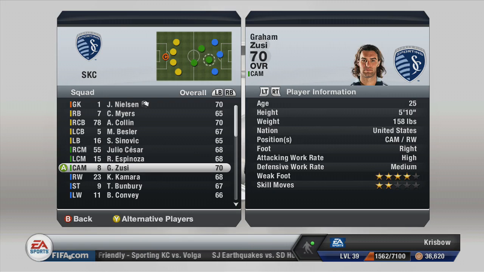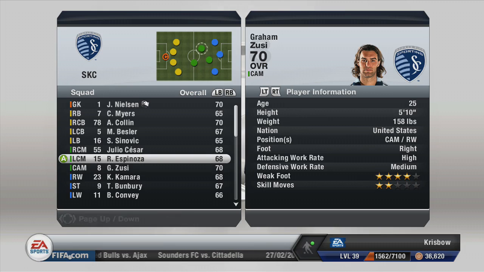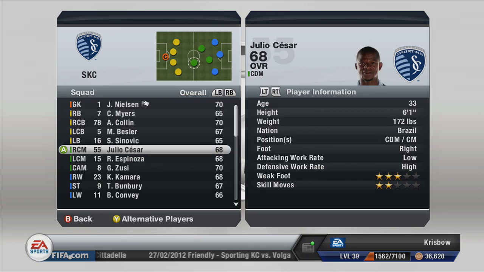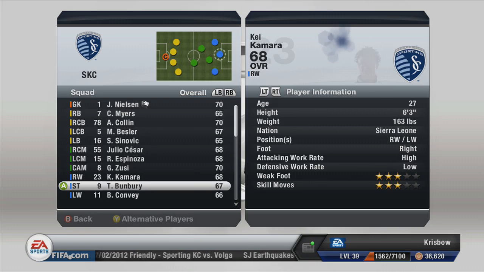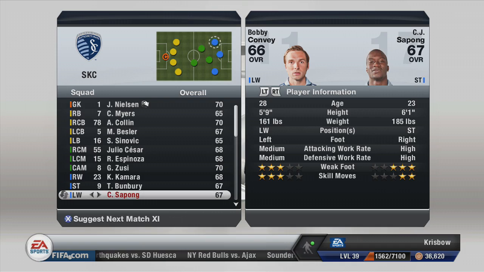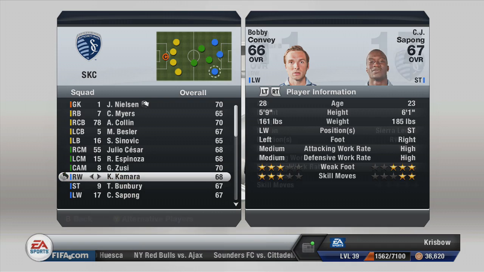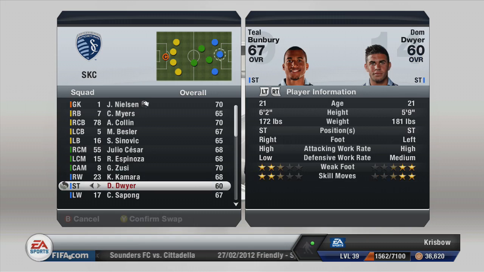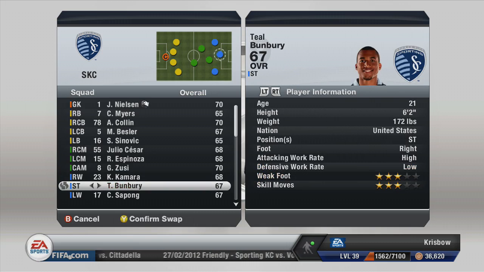Get rid of the cam, have the central of the three midfielders as Zusi there, because he's got medium defensive, high attacking, so have him as the centre of the three midfielders with Espinosa on one side and Julio Cesar on the other side. Then keep Kamara, Bunbury and Convey up front. We have CJ Sarpong who can play there. So that means we'll put Sarpong there. Who can play on the right? We've got Kamara, Peterson, Sad. So Kamara is the best there. Bunbury looks to be the best striker.